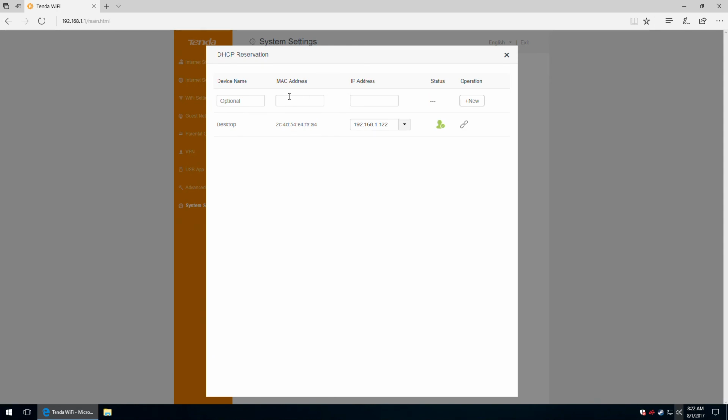Of course, we can reserve IP addresses for certain devices using this DHCP reservation option, and you would want to do this if you have network area storage devices, because in order to mount them in Windows PCs, for example, you would need to have the same IP each and every time, and you can do this right here, of course. And the tool also shows you a list with available connected devices, so if the devices are connected to your router, you don't need to know the MAC addresses. You just punch the desired IP address here, and you create the bind between the two of them.